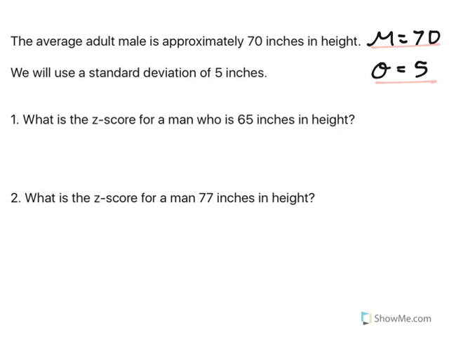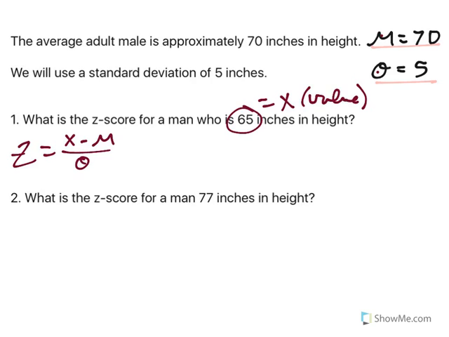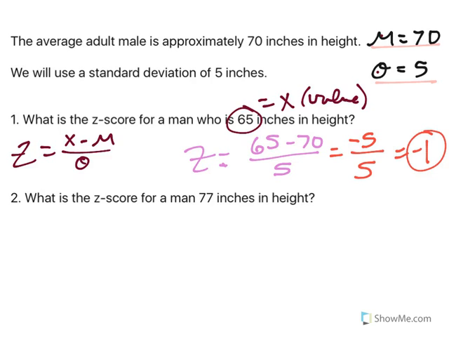So if we want to find the z-score for a man who is 65 inches of height, we know that the z-score is the value minus the mean over the standard deviation. We have the mean and the standard deviation here. This 65 would be our value. So z equals value minus the mean over the standard deviation. Make sure you do your numerator first. 65 minus 70 is -5, divided by 5 is -1. So if we're talking about the normal curve, we know that the z-score of 0 is the mean down the middle, so this particular man would be here. This is where he would fall, below the mean.